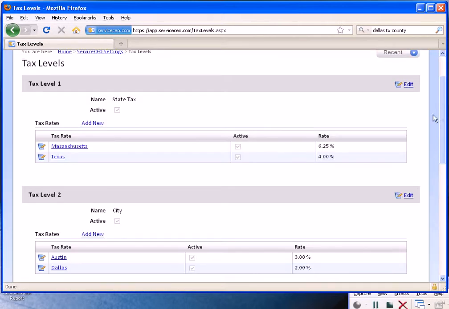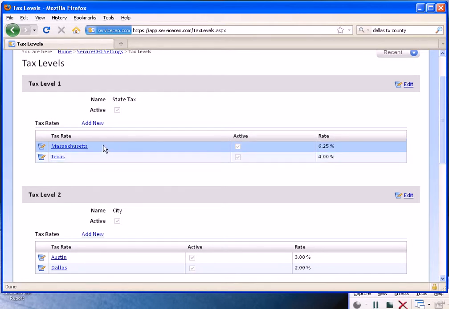The purpose of this is to accommodate all of the different options of tax levels. Some states and some places have one standard tax level. For example, the state of Massachusetts charges a 6.25% state tax on all purchases regardless of the location. However, some places, for example Texas, charge a state tax and then also actually charge county taxes and city taxes. So again, the purpose of a level is to accommodate all of those options.